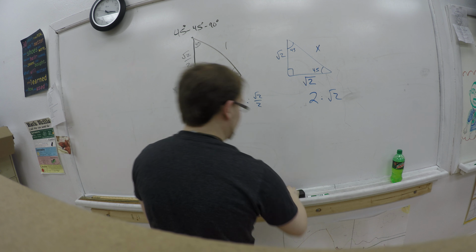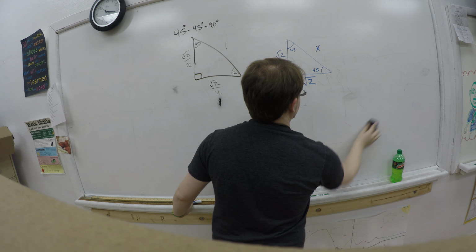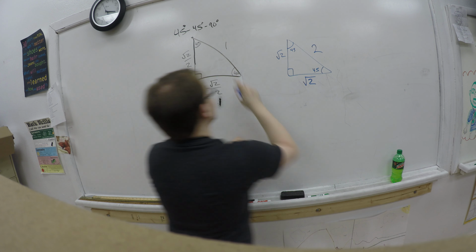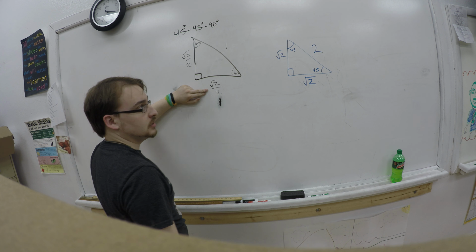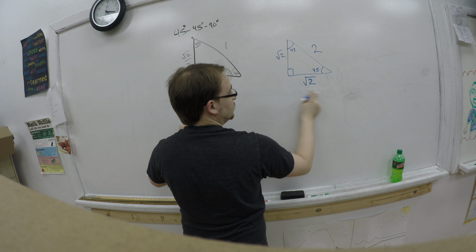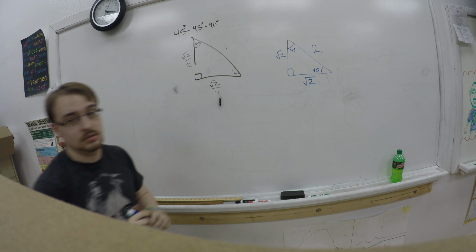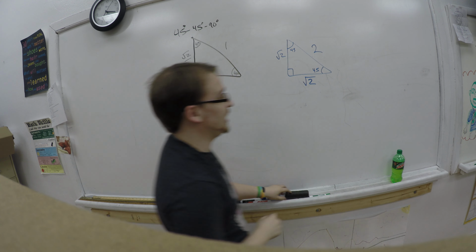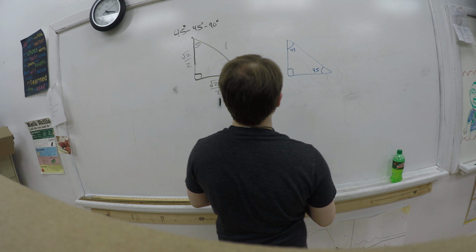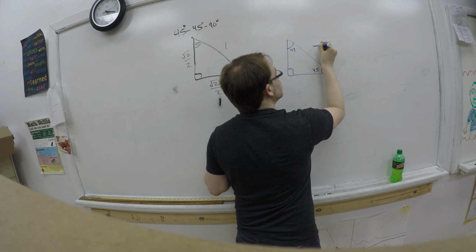Very confusing. All this is saying is that if this is 1, this is root 2 over 2. If this is 2, well, instead of dividing by 2, this is twice the amount there. So this is going to be root 2. So it's either going to be 1 or 2? Or I could make this 5. I don't get it. Okay, let me show you a different example. So I'll give you the easier example to start out.